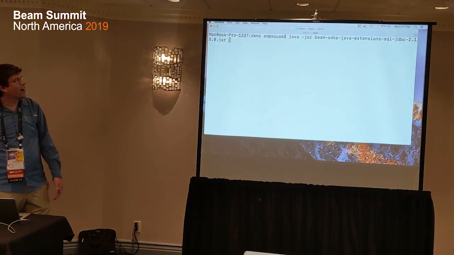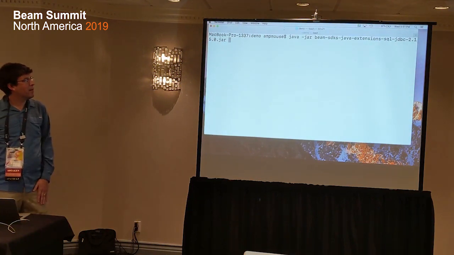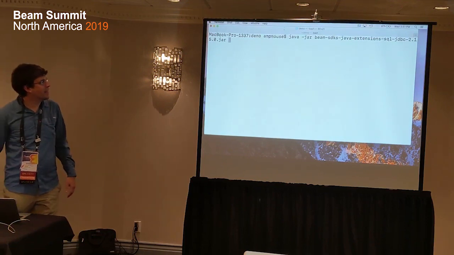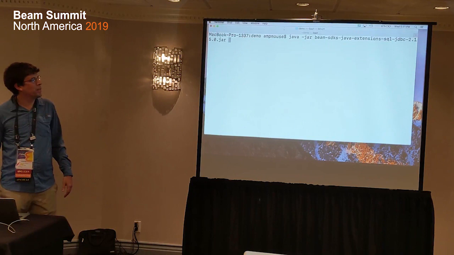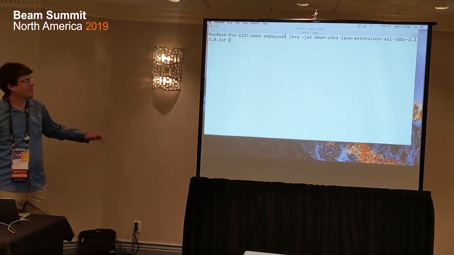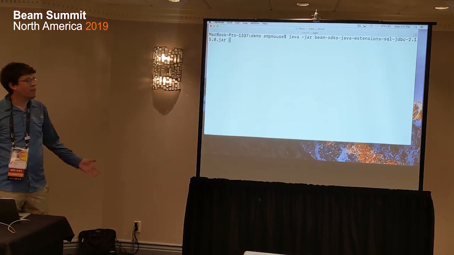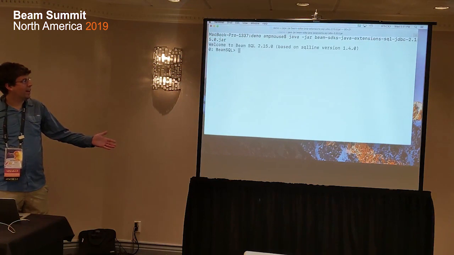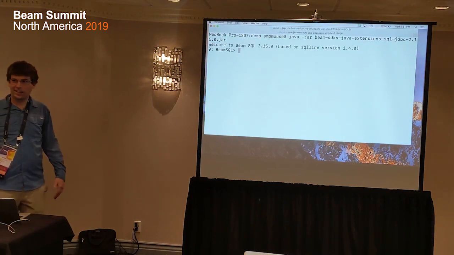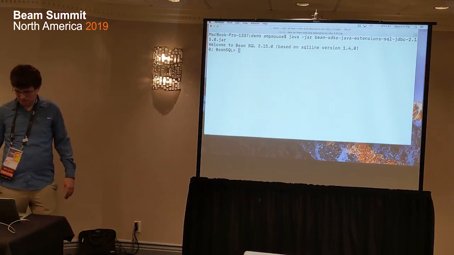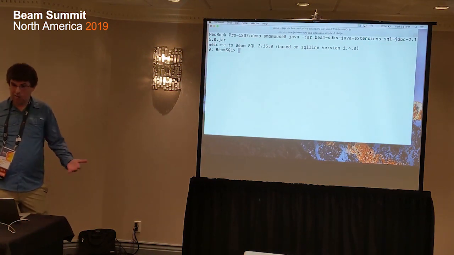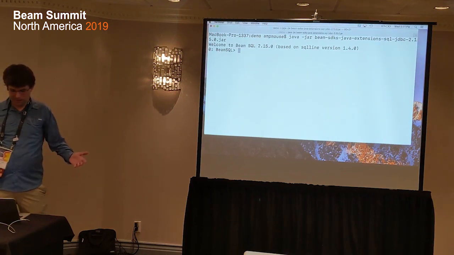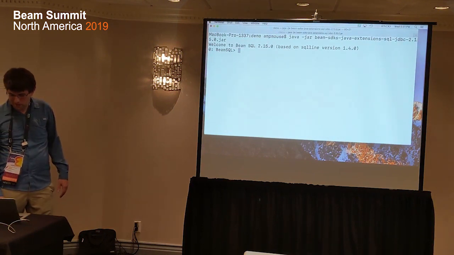So I got this jar that I happen to grab off Maven Central. It's just from the Beam 2.15 release that just came out recently, but these actually are available for a while. If you download the jar, you can just run it with java -jar. Next thing you know, you have a SQL shell. It's pretty amazing. So no need to even pull out your Java source code and compile. There are artifacts there on the internet that you can use.